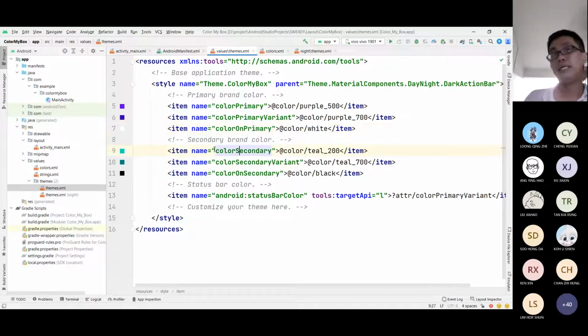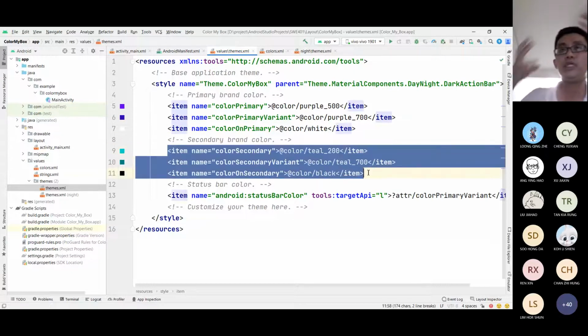And then secondary means some other, not the major component, right? Secondary, like, give me a while. I show you another file that I have. Here, color theming.